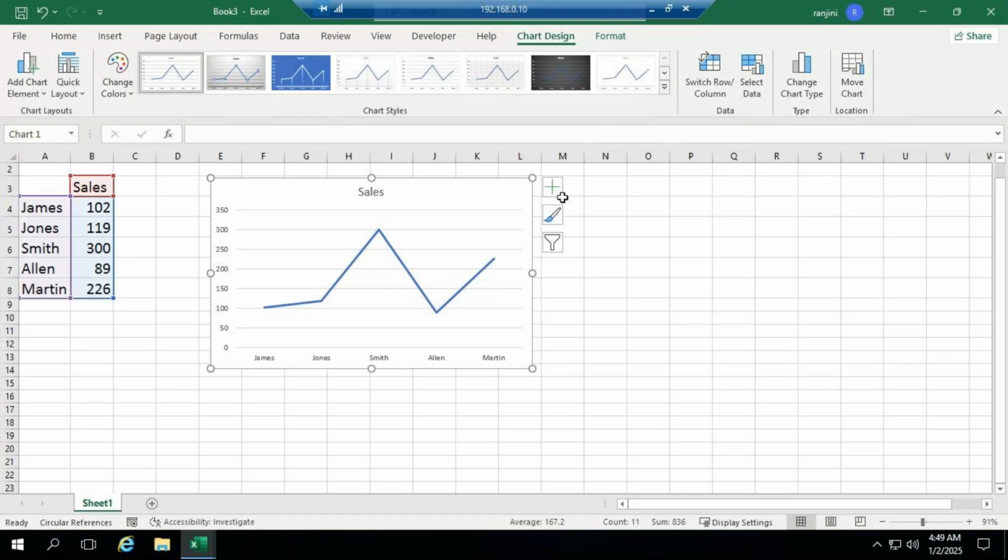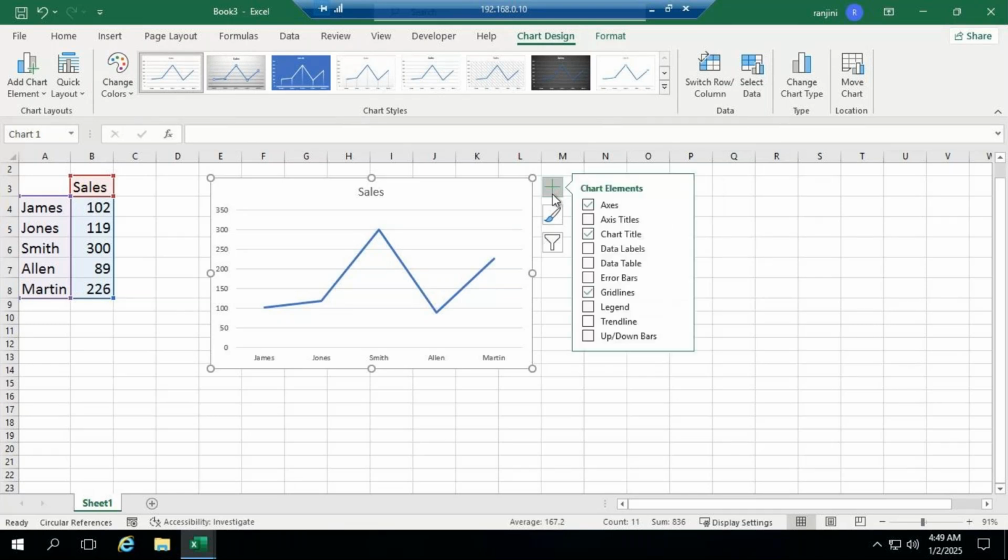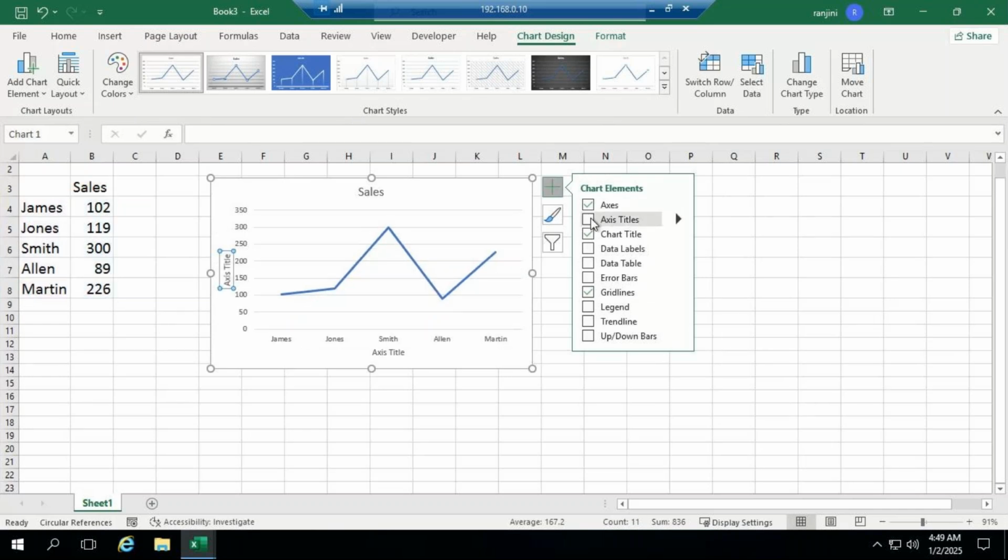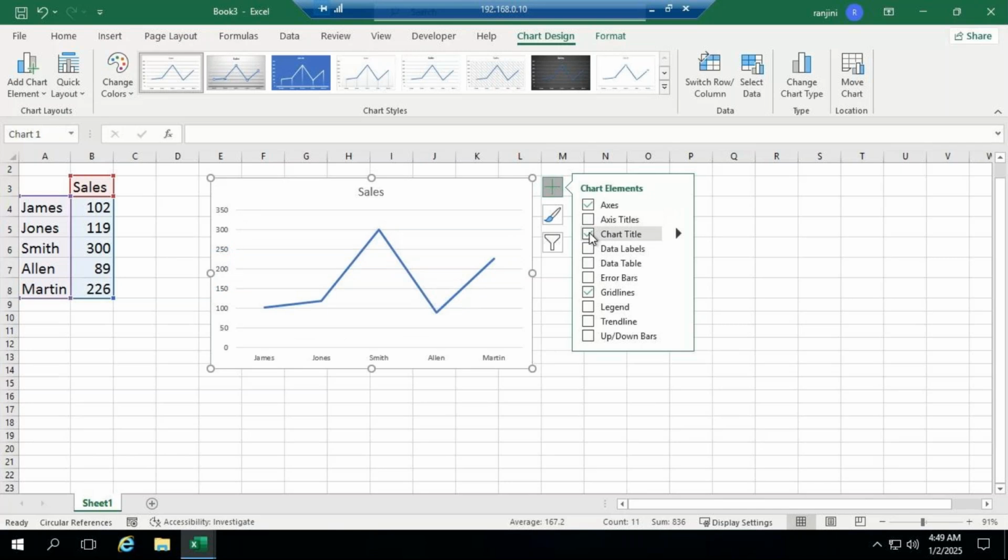Now, if you click on this plus sign here, it is showing you the X and Y axis. You can see the X axis title here. If you don't want it, remove it. Chart title, if you don't want, remove it. Again, click on it. If you want the data labels, you can see the changes.